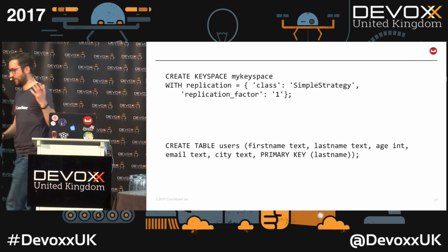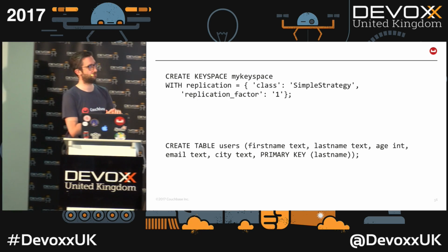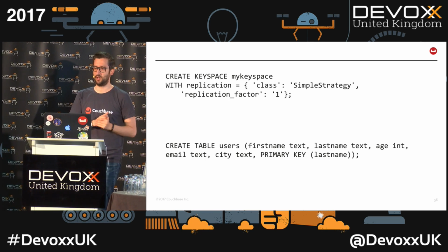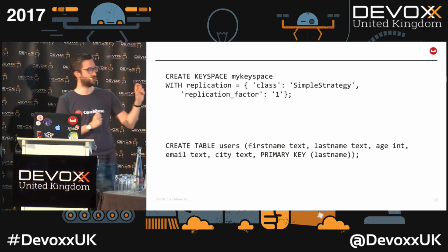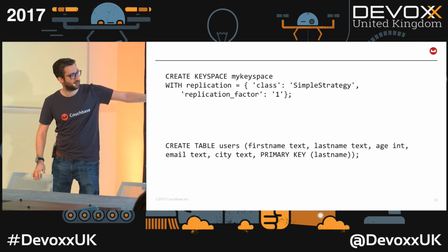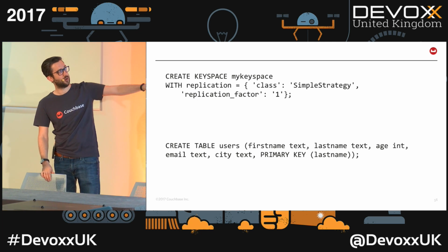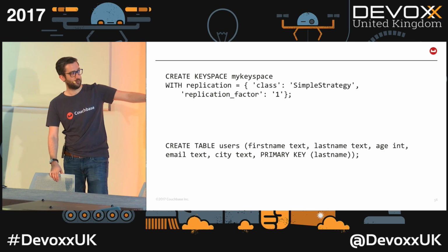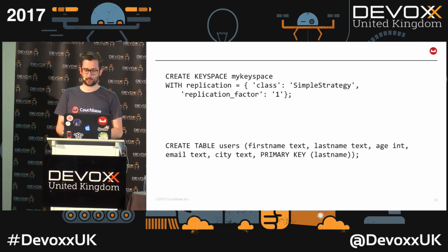To create key spaces and column families, tables, this is how I would do it with CQL. And again, very familiar. But we're saying here we are having a schema enforced. So this comes back to my point about NoSQL databases aren't necessarily schemaless. Because we are enforcing a schema there and we're choosing primary keys.